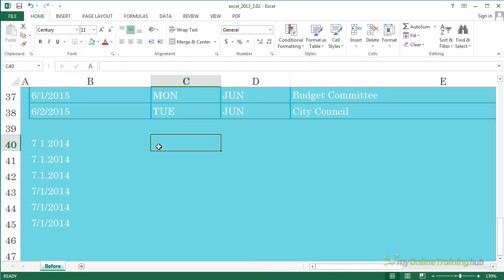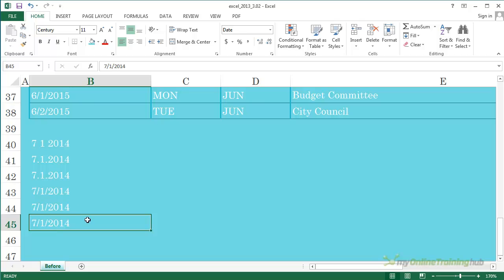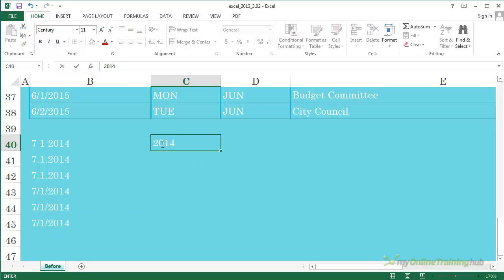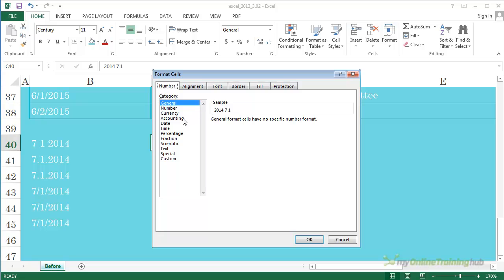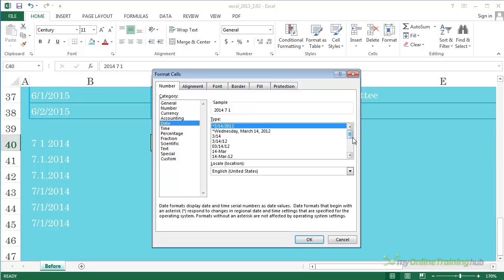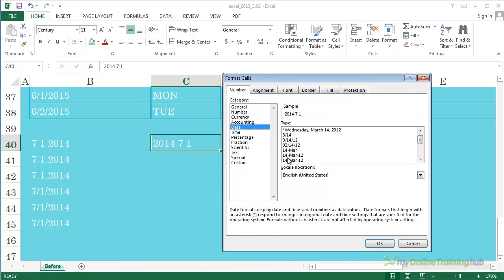Now, what if you wanted it to recognize the date like it did here, but not reverse it, not change it around to this type of format? Okay, so what I want is 2014, and then I want the month, and then I want the day. Okay, and I want it to recognize it as a date. Well, let's go take a look at dates again. And do we have anything that is year, full year? So 2014, not just 14 and then a number and then a date. So we don't see anything like that.